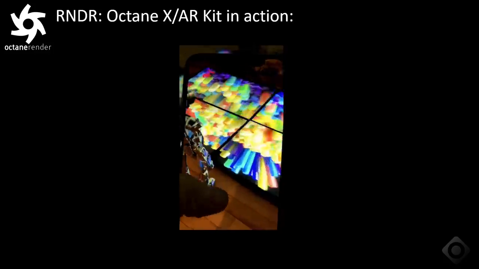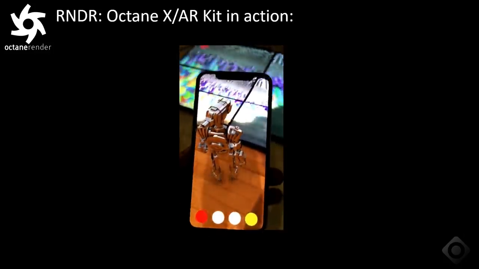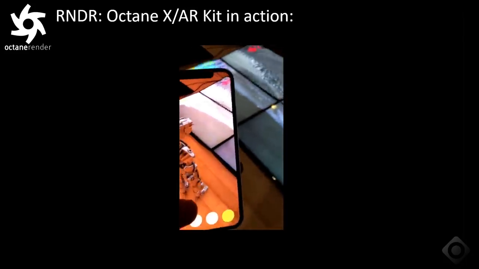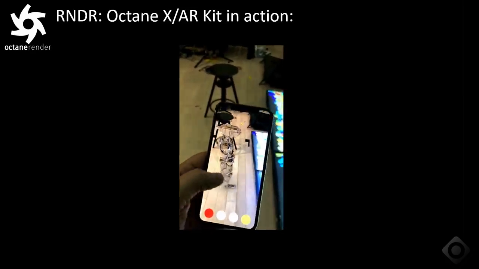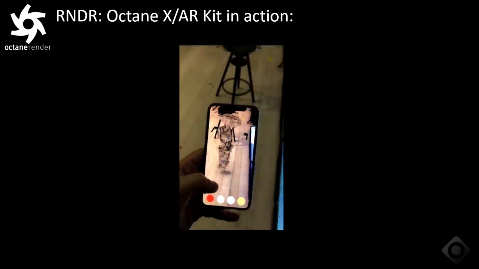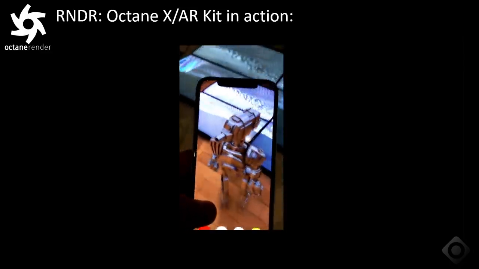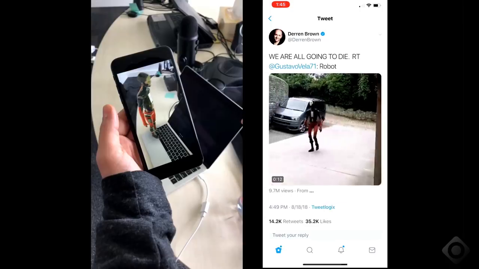ARKit normally just does probes of lighting. It doesn't do real-time stuff like this. And the quality looks absolutely amazing and noise-free. So we think there's a huge future for these kinds of things where a lot of people have taken videos in Octane and actually done sort of cheats in AR, and they look really good. But now we'll be able to do this live in ARKit with Octane, with Unity integration. And we're very proud of that.